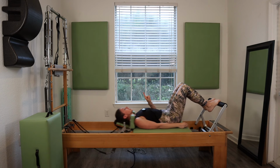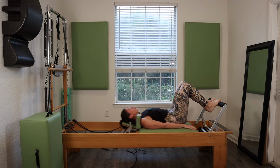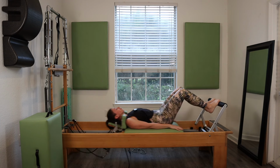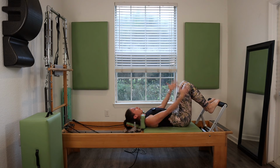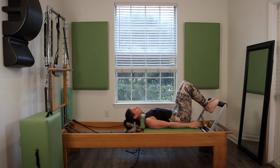So if you feel like you're about to slip off of the foot bar, you're in the right spot. It's gonna feel a little weird, especially if this is your first time playing around with this position, but it will happen, it will come. The reason behind it is I want you to try and fire up through the back of the legs a little bit more as opposed to just going all quads.